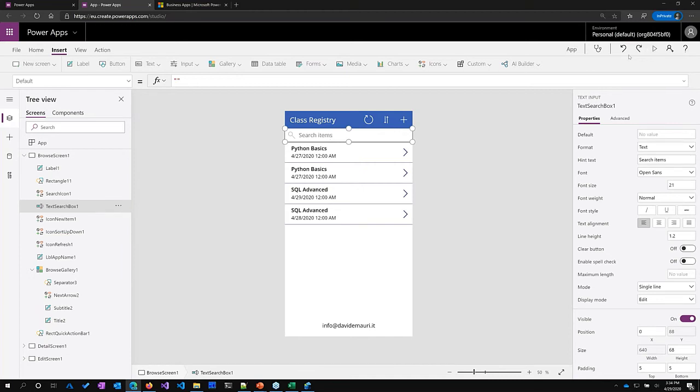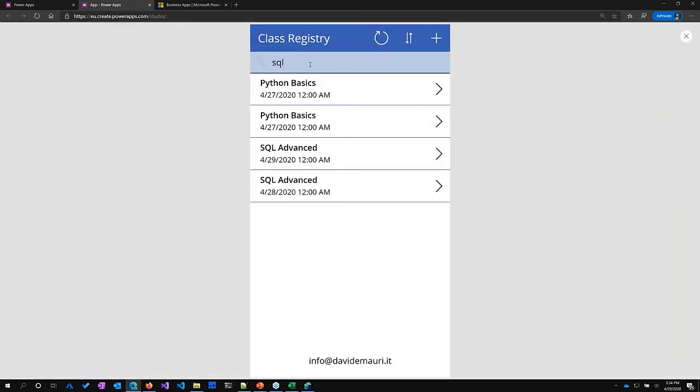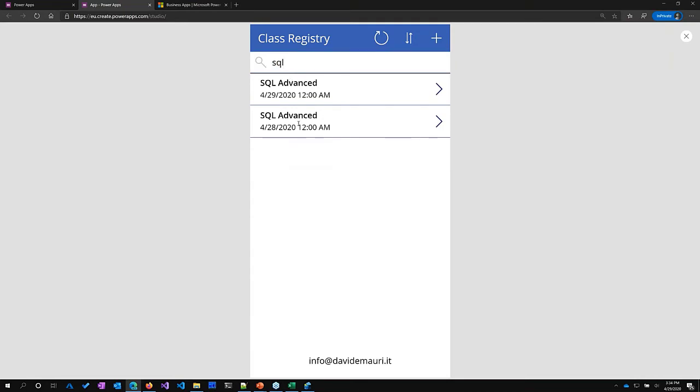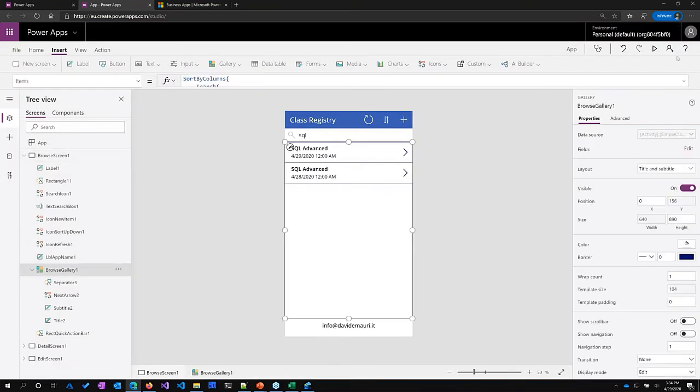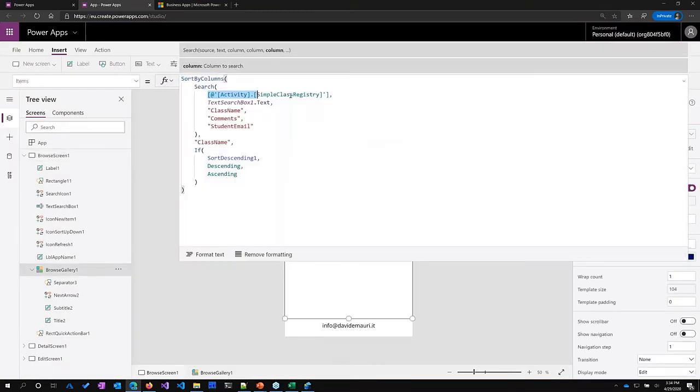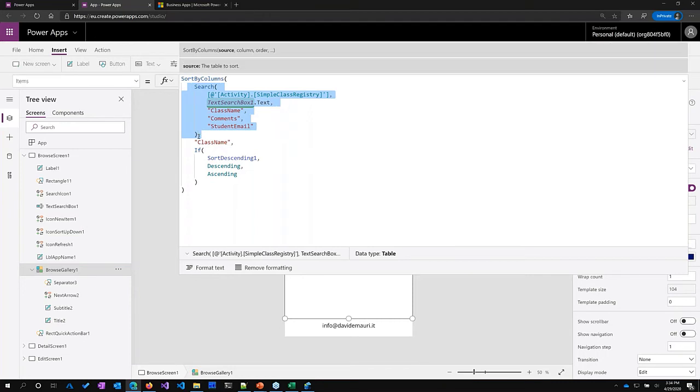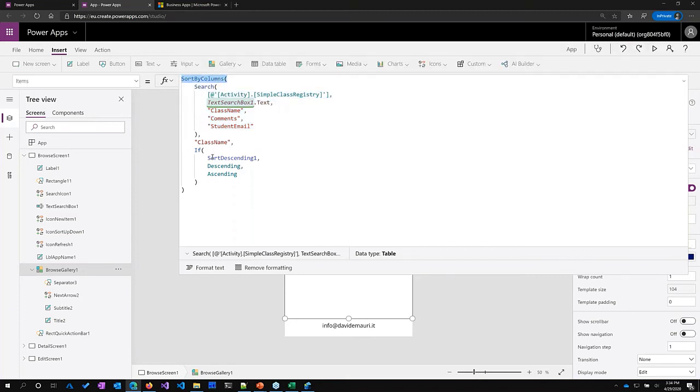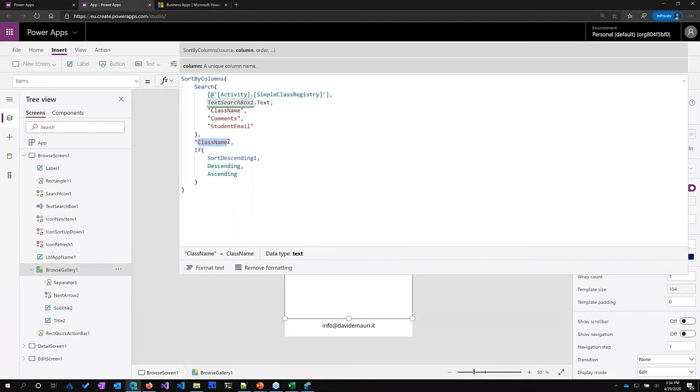So for example, if I run this and I type here query, SQL, I just want to have SQL filtered, and that's already working. It's working because if I go back to the code, it's saying take all the content of the table, filter it by what is written in the search box, and the result of the search should be used as an output to populate the list. And also make sure the list is sorted by class name. Actually, I don't want class name.